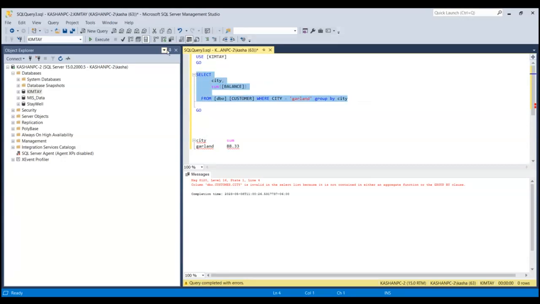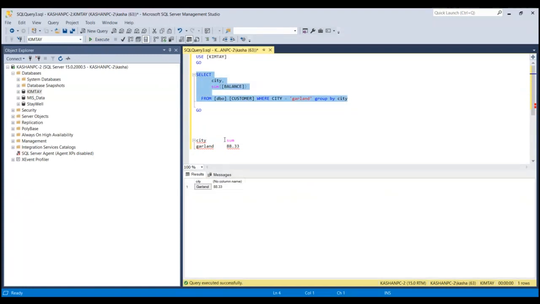Let's look at that. So if I run this now, because I want to show the city individually, I put city, but as soon as I put the city, keep this in mind that you are breaking the rule of single row or aggregation. So you need to put city here, and then the cheat part is as soon as you put the extra column apart from the sum that you have done or average that you have done or whatever the aggregation that you have done, you have to put the group by at the end and put that extra column there. So now if you look at that and run this, it runs fine.